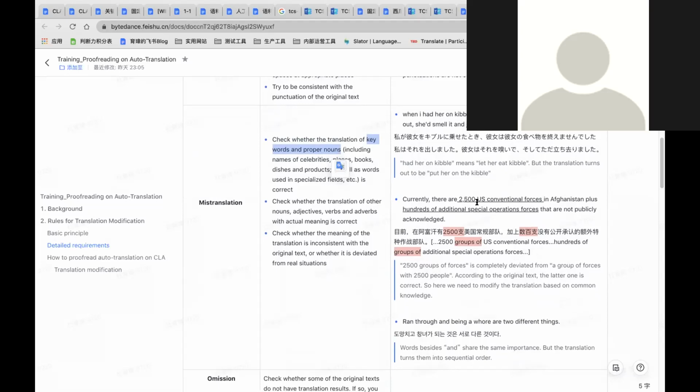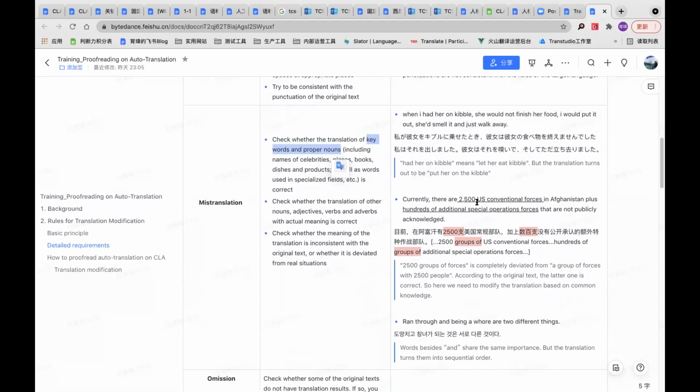In this case, the Japanese translation turns out to translate it into let her. Here, it should be translated as let her eat keyboard. However, the Japanese translation turned out to be put her on the keyboard. So in this case, the preposition was translated wrong here.